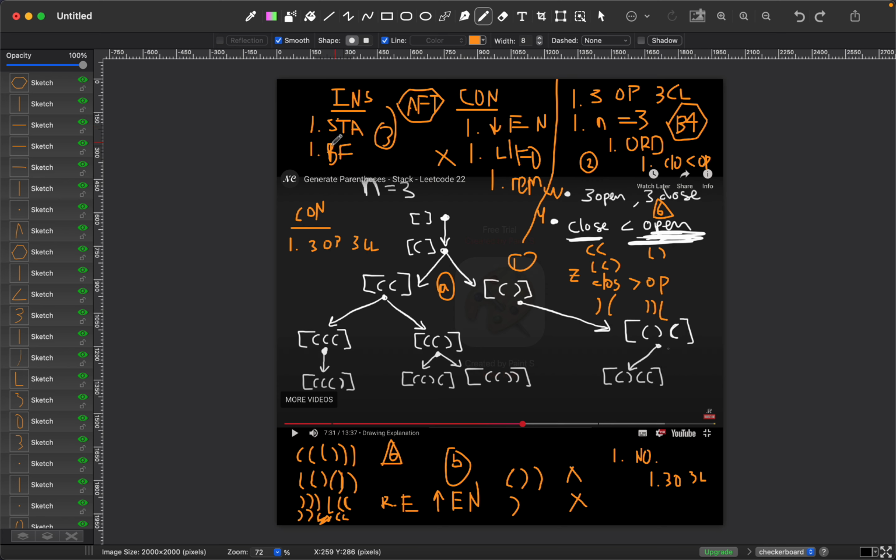But what I can say is that I feel the brute force will easily become big O of n square time complexity, whereas for the stack, I'll say big O of n time complexity. That's my guess.